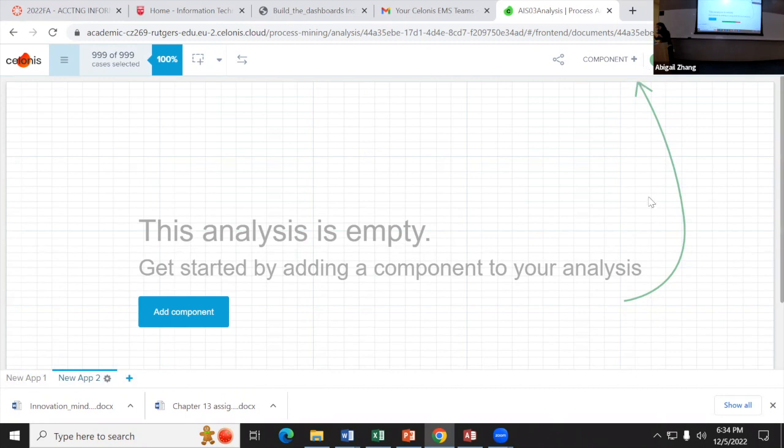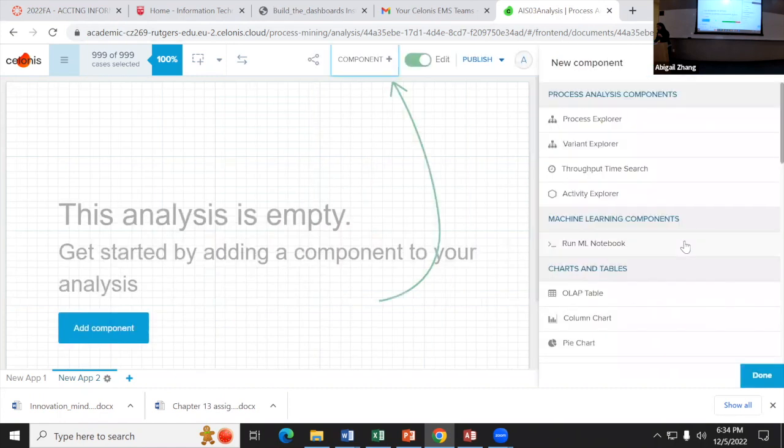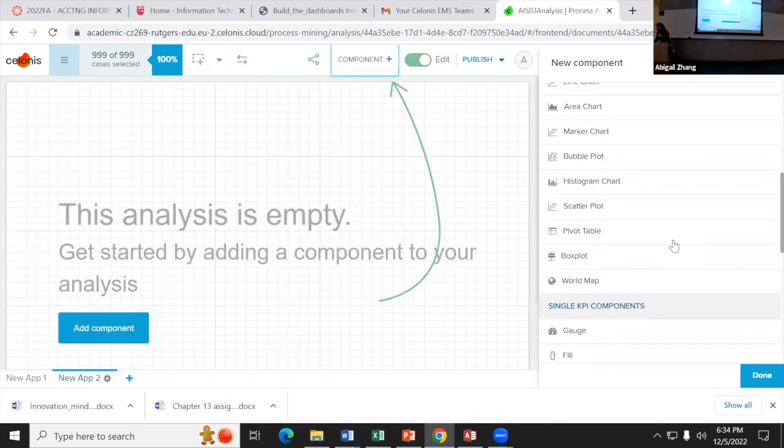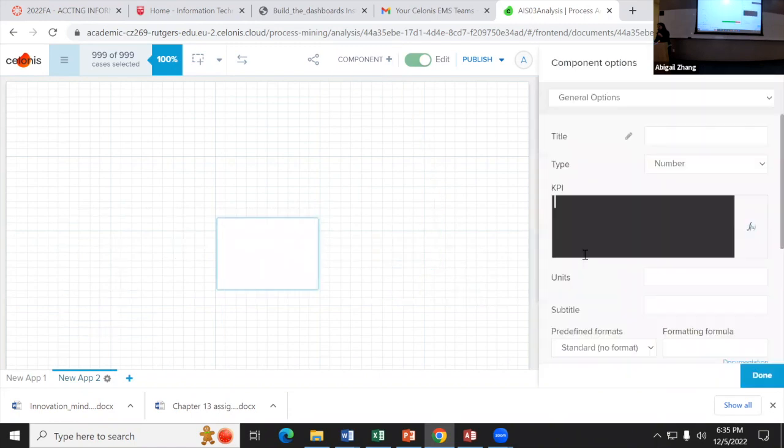So now we just have to compile these summary metrics, right? You can just follow me. The first metric that we're going to do is the number of unique sales or transactions. To do that, let's go to this component, and then scroll down to find the component called number. Choose this number.